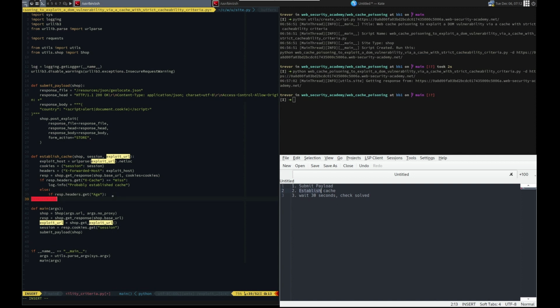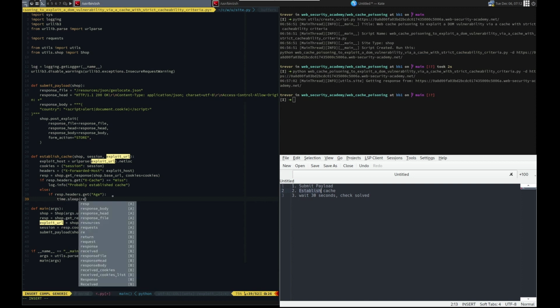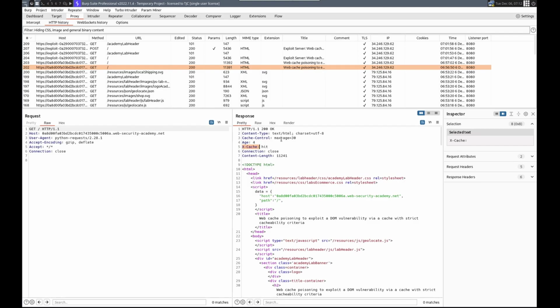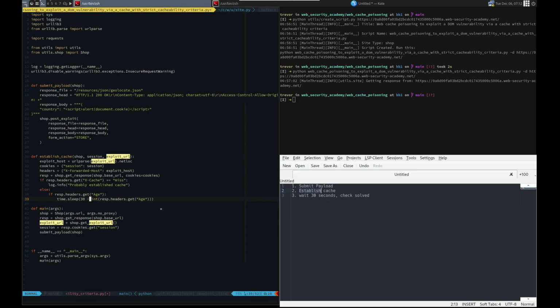And then we want to sleep. time.sleep int resp.headers.get age. We want 30 minus this. 30 minus, because the max age is 30. Okay.